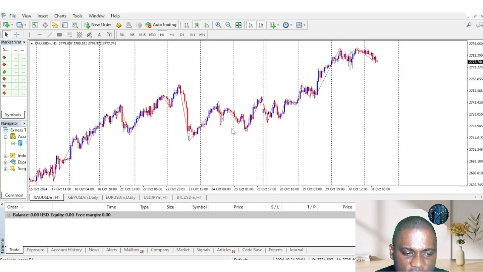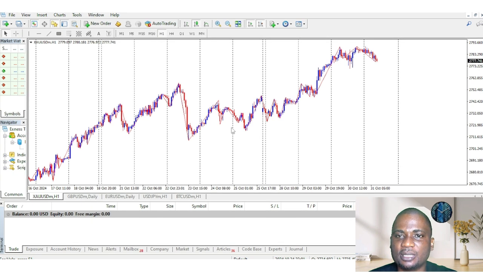This strategy is called intraday double bottom and double top. It looks similar to the double bottom and double top strategy that we have been trading. The only difference is that the peaks that form the double bottom or the double top must occur within 2 trading days. Once the two peaks occur within 2 trading days, it becomes a valid setting for us to use in entering the trade. Now let's look at the chart and see how this strategy plays out.